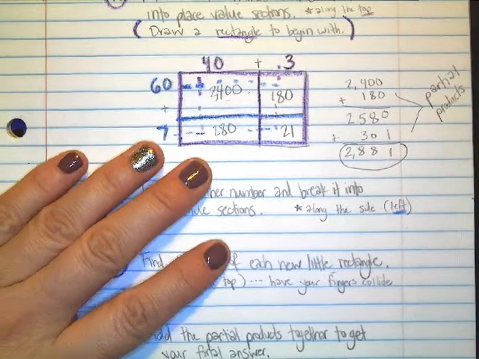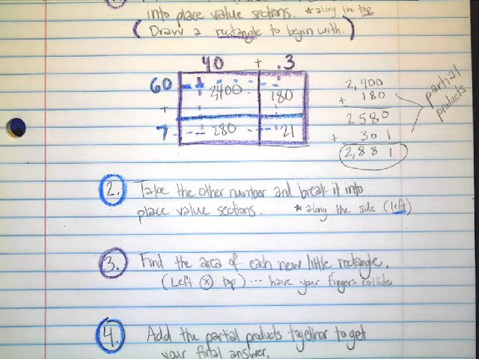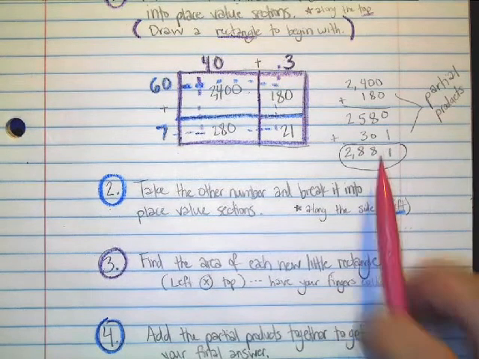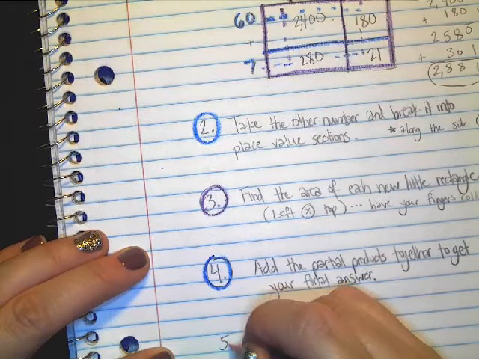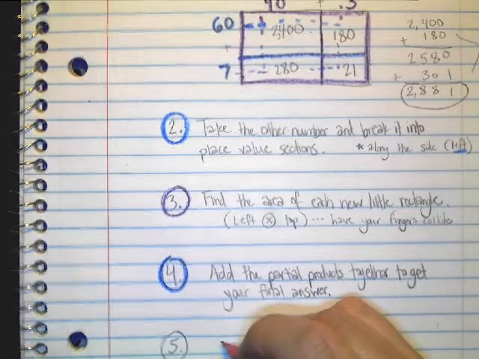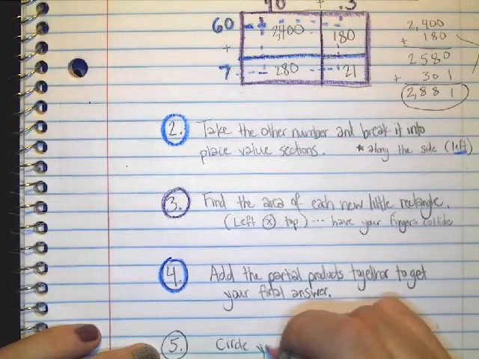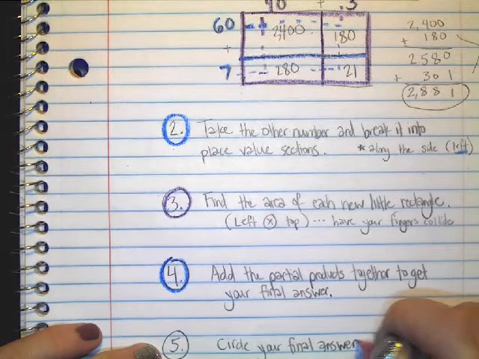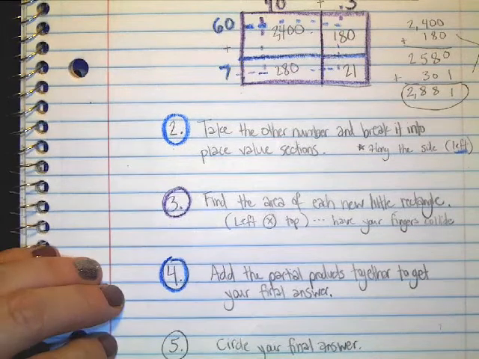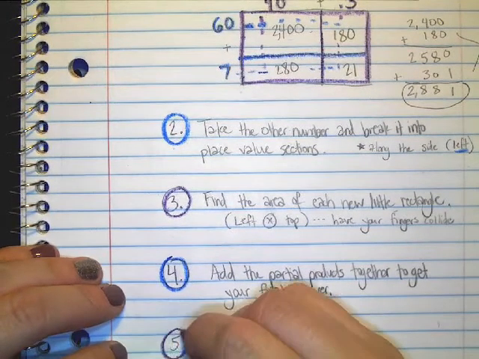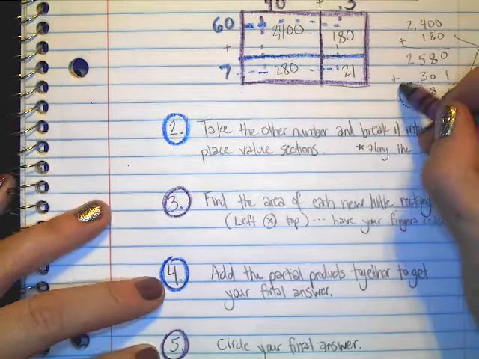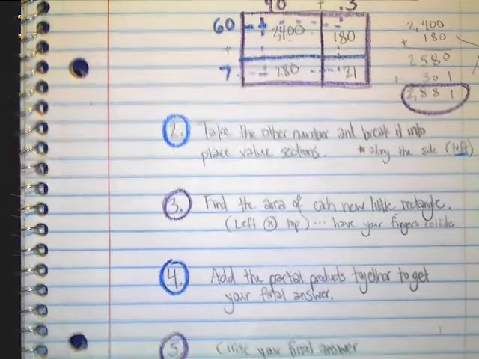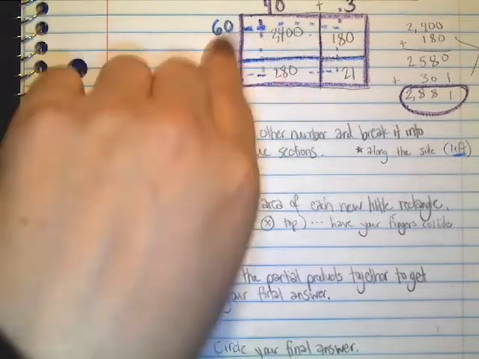So here is what we're doing here. These are the partial products. So let's go ahead and label that. Partial products. Now this final thing is your final answer. So on step number 5, because you know how much I love 5, step number 5 is to circle your final answer. So a lot of writing steps, but luckily we are done writing steps. So let's see, what color should we circle this? How about purple?